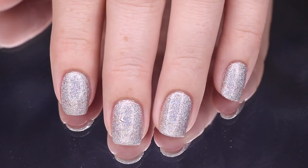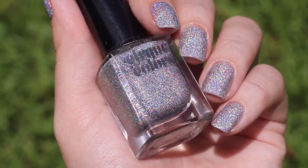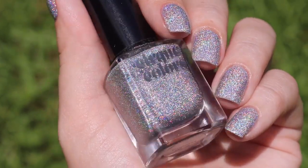So here is a look at that completed mani at 3 coats before a glossy top coat. It is going to dry down a little bit dull, so I definitely do recommend going in with the top coat. Here's a quick view from a different angle in direct sunlight with the top coat.